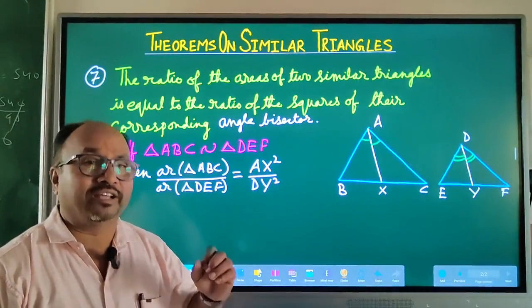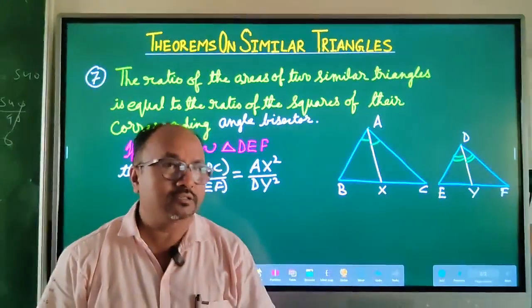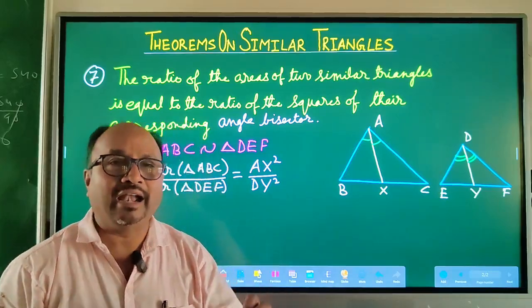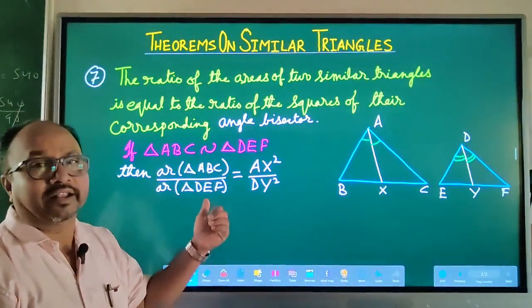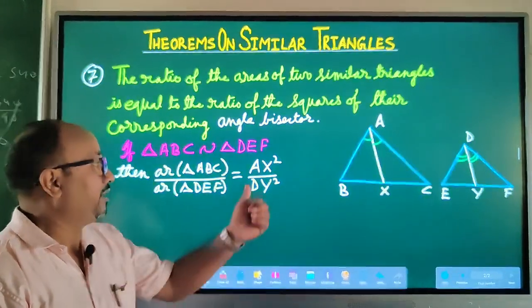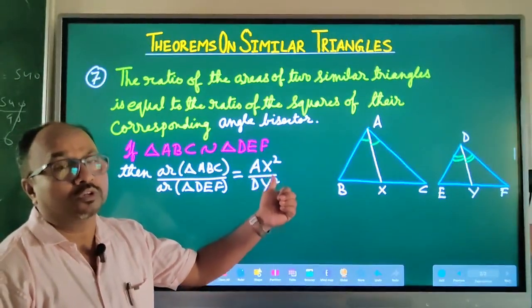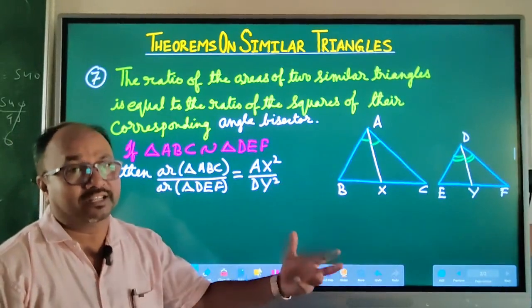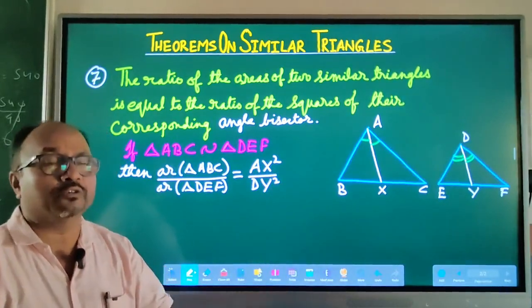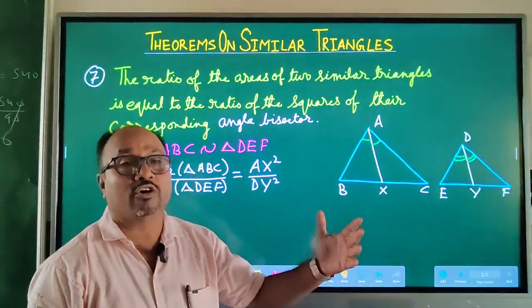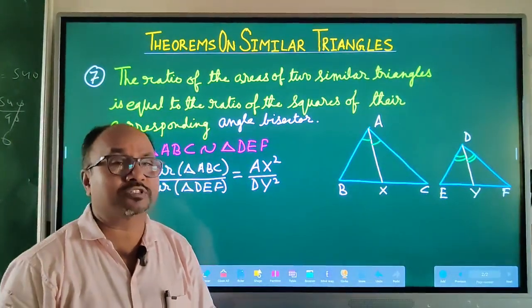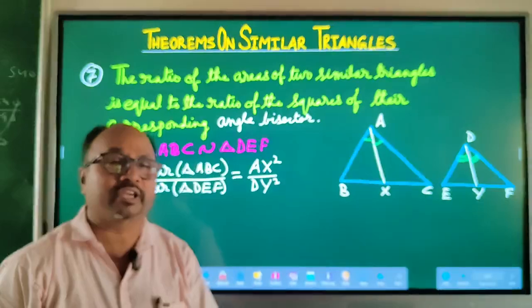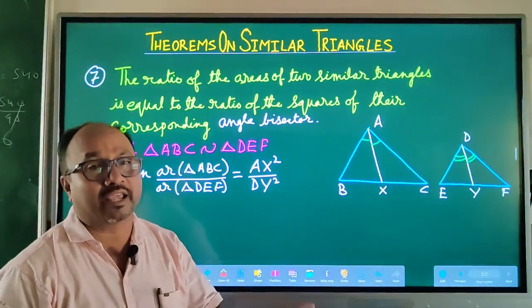So whether it is based on sides, medians, altitudes or angle bisectors, whenever you write the ratio of the areas, it will be equal to the ratio of the squares of whether it is sides or altitudes or angle bisectors or medians. The same result will be there. So the type of sums which you get in all these four cases will nearly be the same.